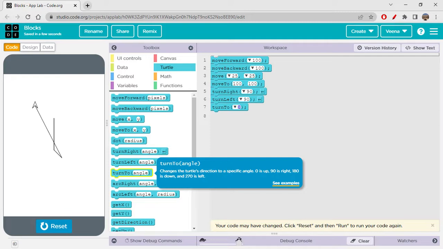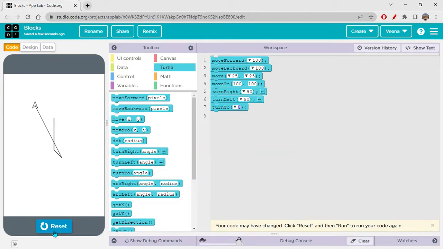If I write turn to 180, 180 is nothing but downwards, the turtle will turn towards south. And if I write turn to 270, 270 is nothing but left, so left in the sense westwards, right?